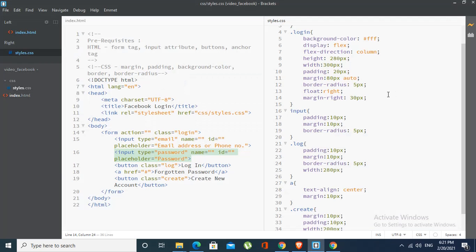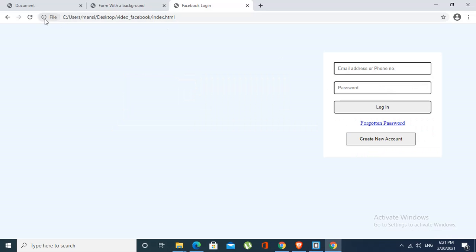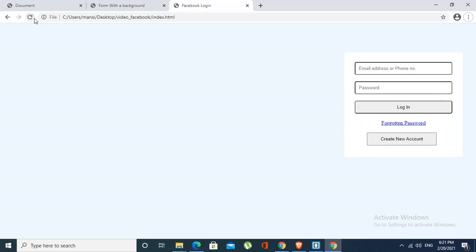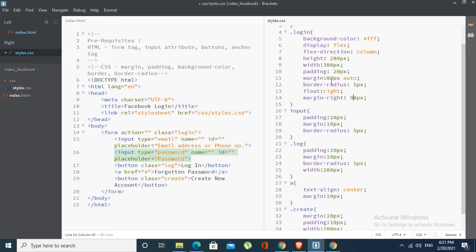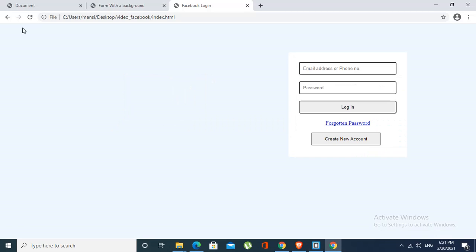Okay, barely visible. Again, it is barely visible. So yeah, so it is right there.